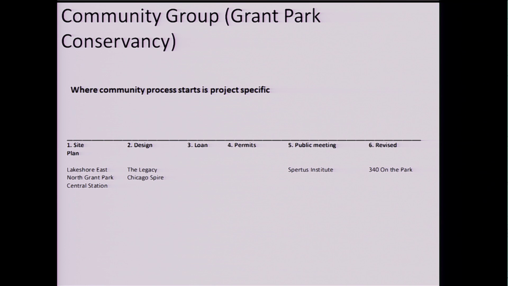And then the community group, I think, had a harder time getting their heads around this whole idea, but made a very important point here. I think that they are on the receiving end of information. They have a harder time moving into a driving position in the process, and so what this slide is showing is how, depending on the project, they enter the process at different points depending on when they get pulled in or are able to wrestle their way into the process.